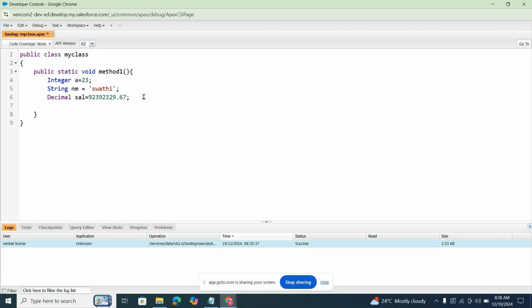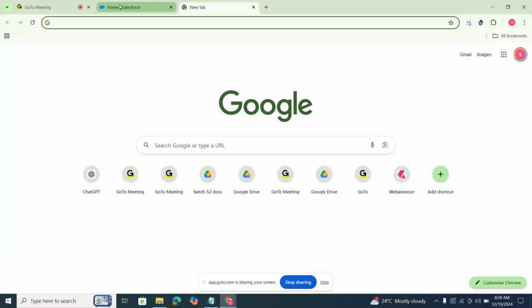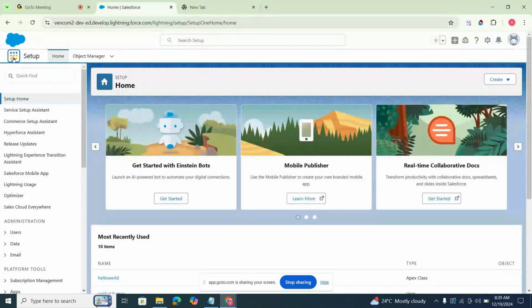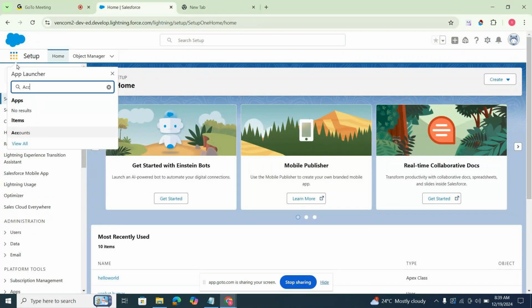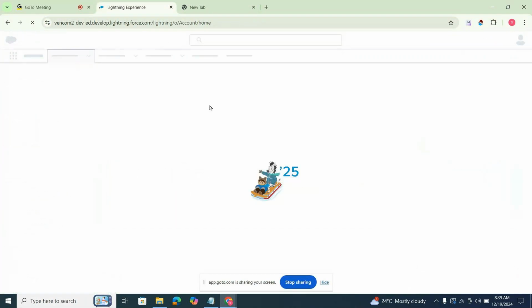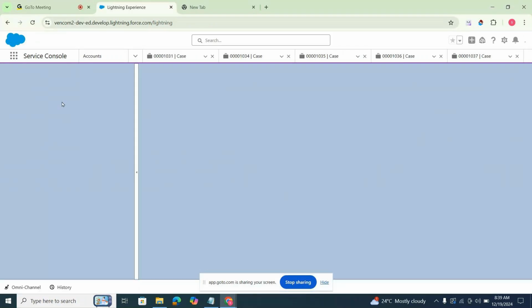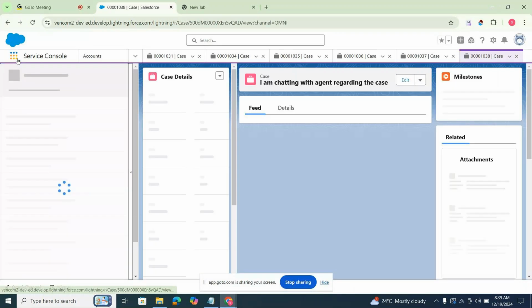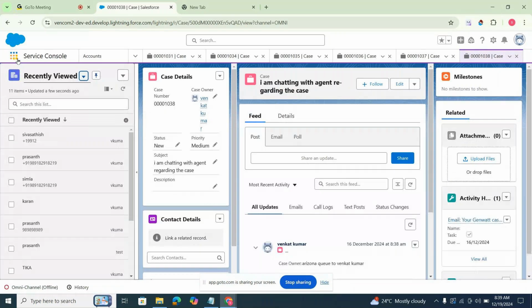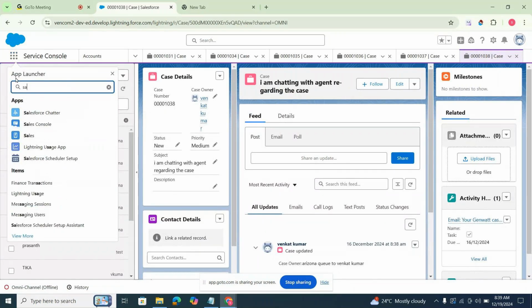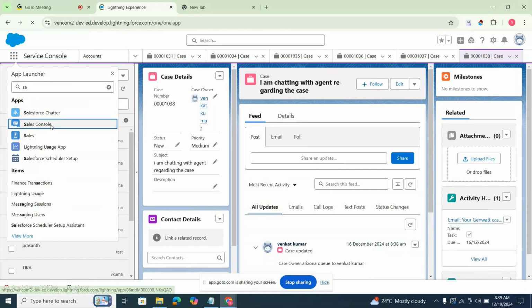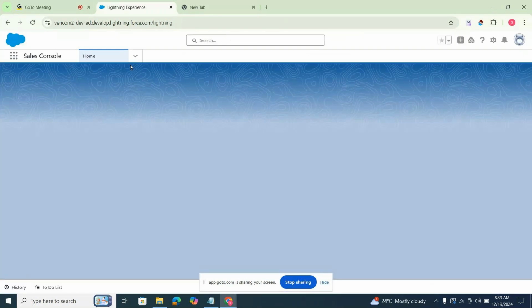And we have ID, like account records, contact records, opportunity records. Let me go to the account object.